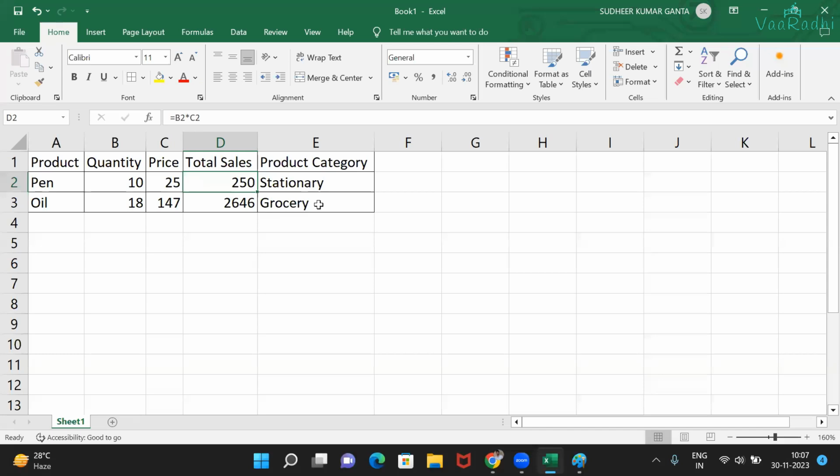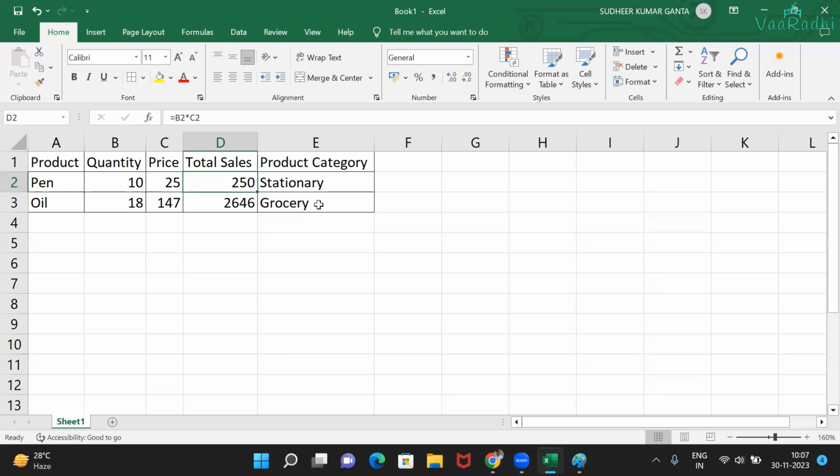2. Perfect. How many columns am I having here? 5 columns. Perfect. And what kind of information is this table telling me? Transaction. Yes, transaction. What transaction? Sales. Perfect. Sales transaction. Clear?